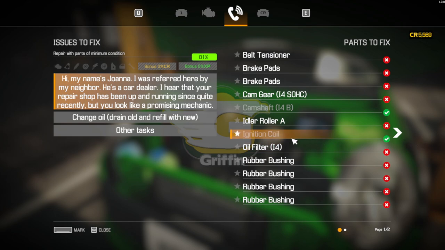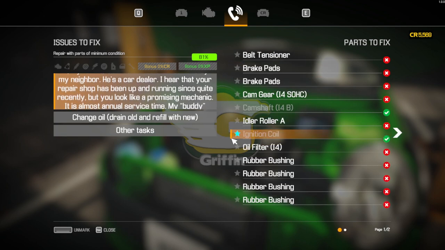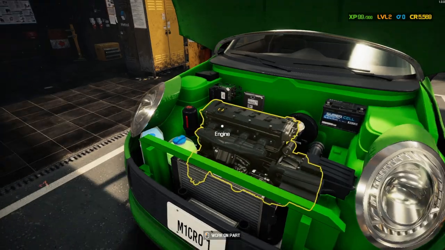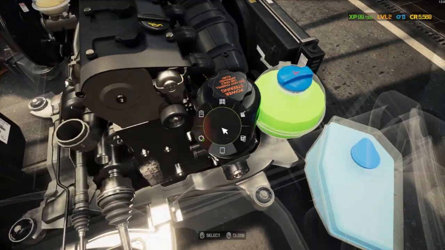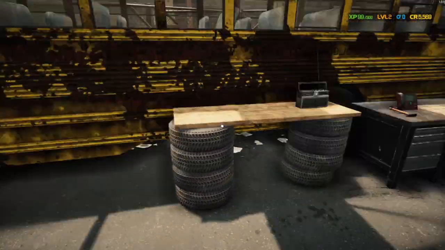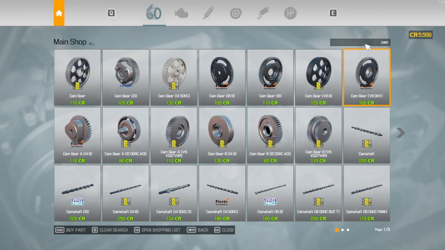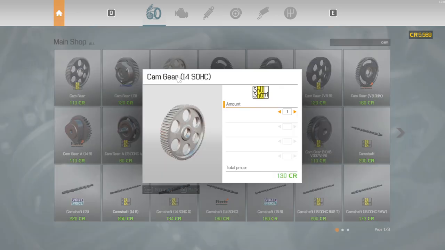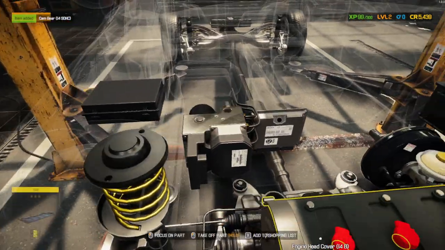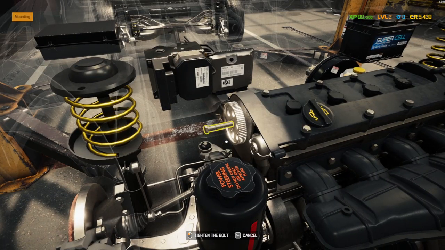See, it says... Weird. Spark plug, spark plug. Oh, you see, it says it's ticked. That's weird because we never fixed it. Okay, so let's just quickly go on and see if we go further. What's gonna happen? So we're gonna get a new cam gear, inline four, single overhead cam. There we go. Cam gear, inline four, single overhead cam. That's just a normal cam gear. Okay. You just say, cool. There we go. Let's do this one.